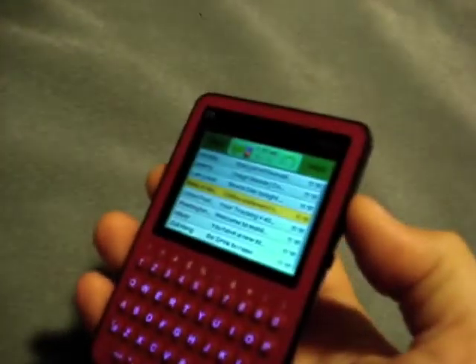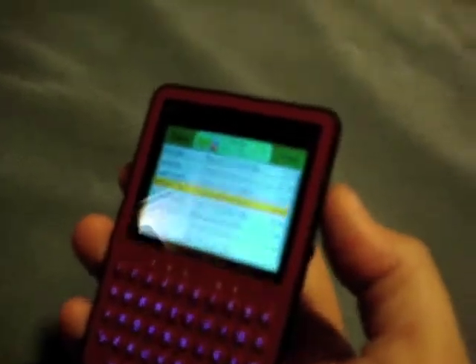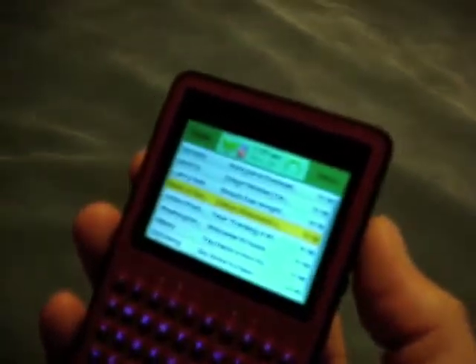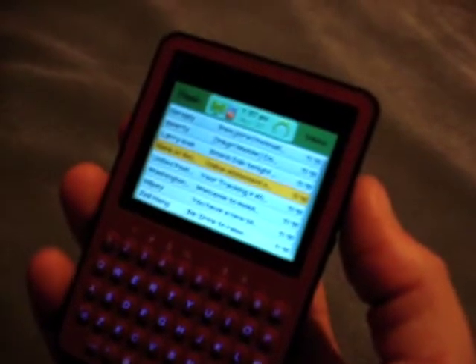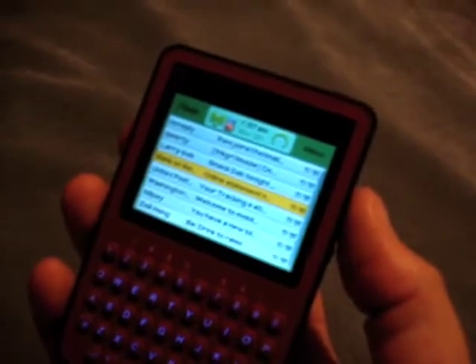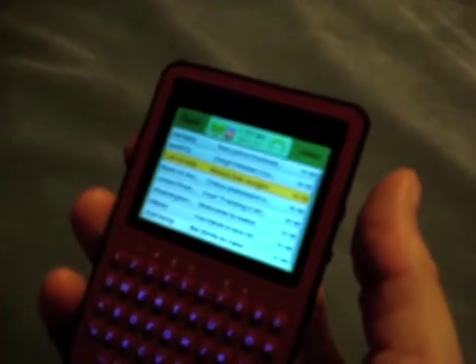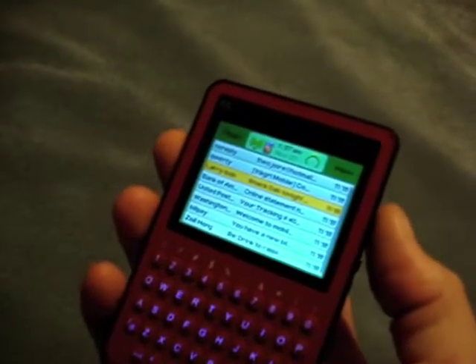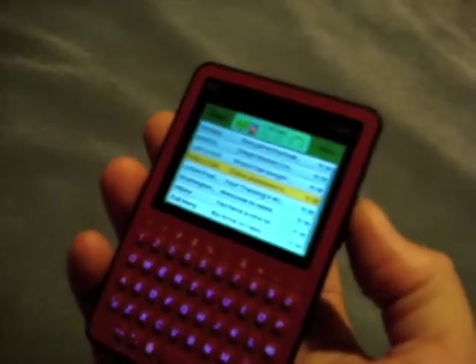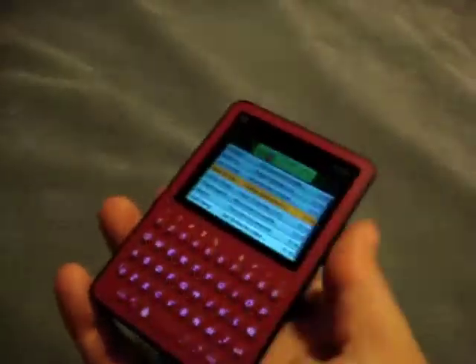It does support SMSs and text messages, but it supports them as email. Basically, you put the phone number in the To field with a certain server address — which I think is something like sal.peak.com — and it sends the messages to the proper carrier, which is kind of cool. I'm not sure about receiving texts and how that works quite yet, but there's room for things to get improved.